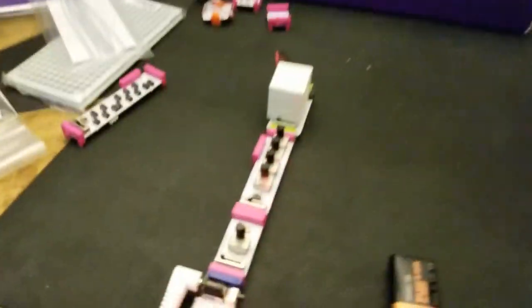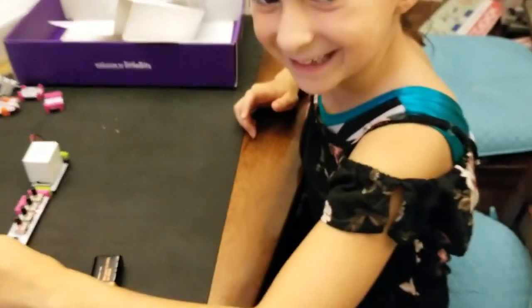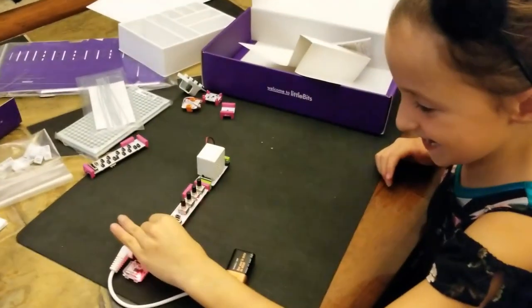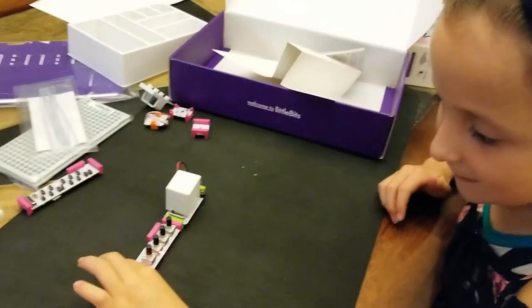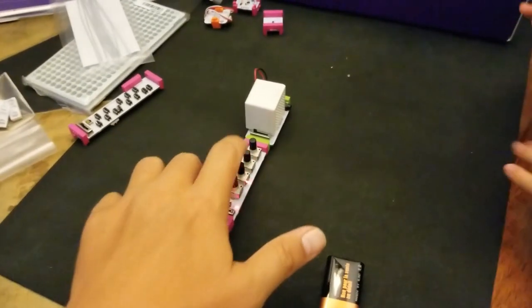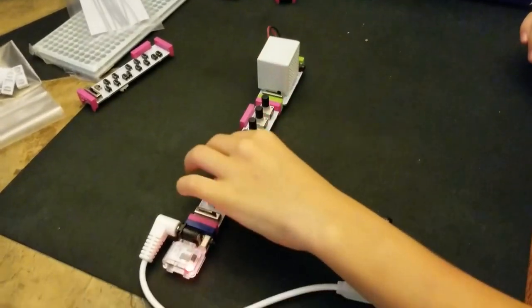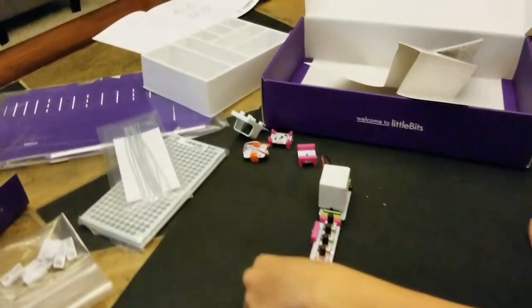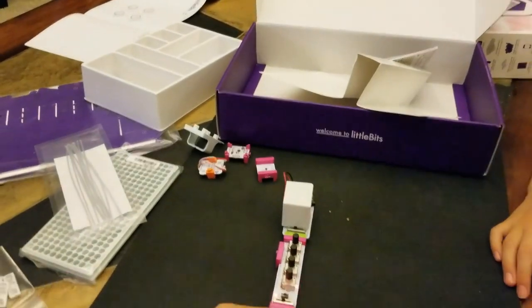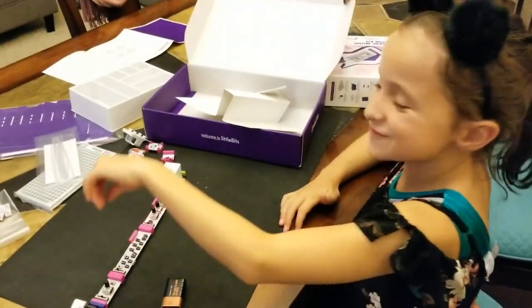I'm almost 100% sure we're doing this wrong, but that's cool to just mess around with it, right? Oh, that changed. All right, cool. Well, we're going to check this out, and then we'll be back once we've sorted this out, and we'll show you how the rest of it works. Is that cool? All right, we'll be right back.